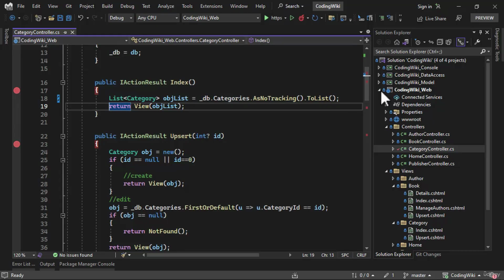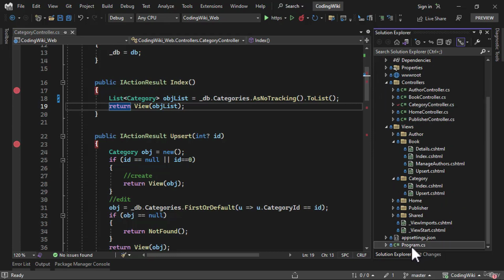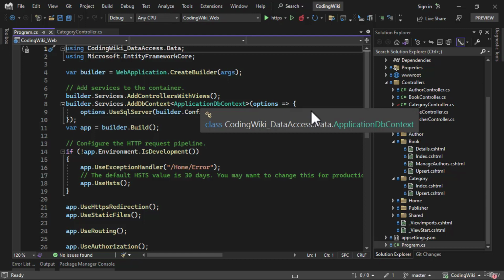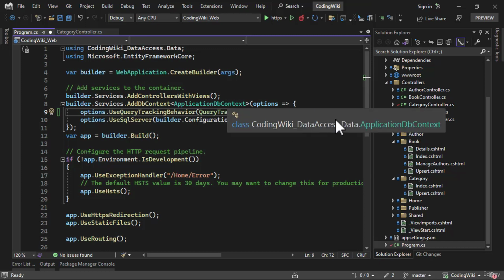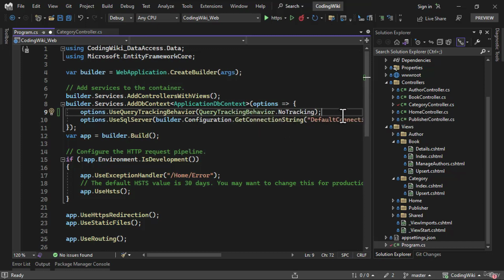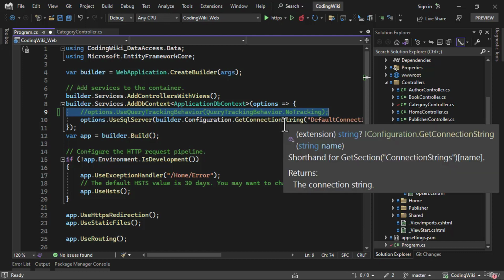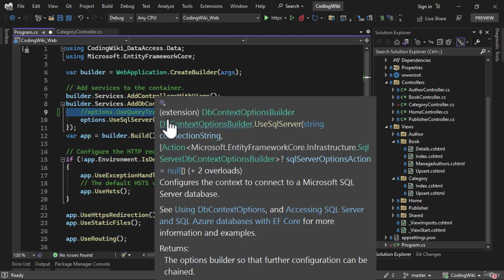So there is no need to track that, because on this page we will not be updating anything at all. Now if in your application you want everything to be set as no tracking, that could also be done where we are adding the DbContext. Right here we can also say options.UseQueryTrackingBehavior and set that to be NoTracking. I personally do not see a use case to disable the tracking on all the queries, but for some reason, if the code that you are writing is only responsible for retrieving data, you can of course do that as well. But I will comment that out.